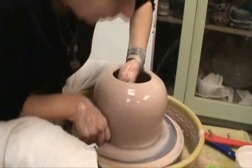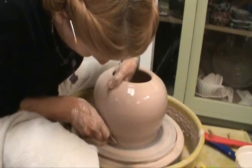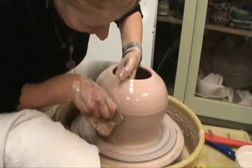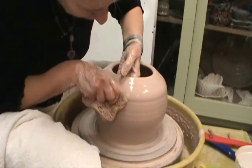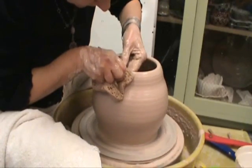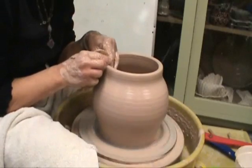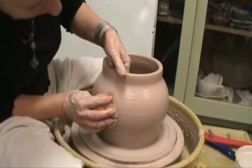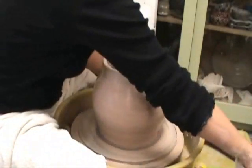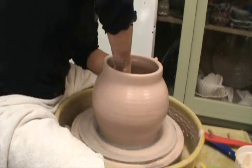Pulling up — and I'm going to do this with a sponge in my hand just to show you that's another technique you can do for pulling up. This is a good trick: students have told me their hands keep sticking or their hands dry out and the clay gets too hot. So if you use a sponge in your hand, you'll find that it alleviates a lot of those problems. When we get to the top, we leave it thick right up here. It's a lot like a cookie jar. It's not good to leave water standing in the bottom, because it'll start to degrade the bottom of the pot.